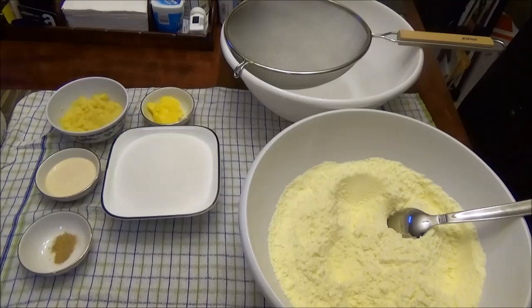As Diwali is coming closer, I want to share with you guys my Barfi recipe. It's quick and it's simple and very delicious.